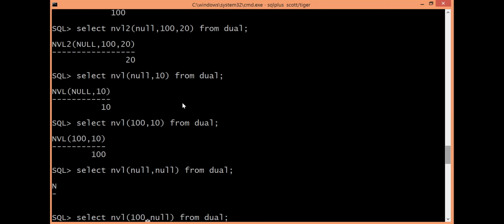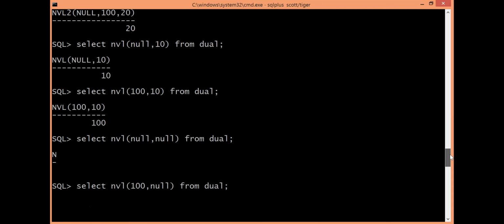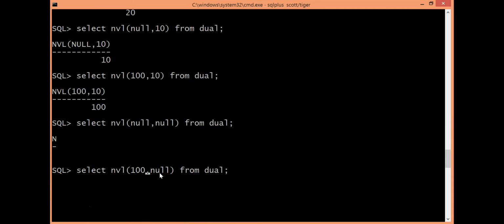When it goes to the null function, it checks 100. If instead of 100 you provide the null value, it will go to the next. If you are not providing the null value, it always returns the not null value only. The ultimate aim is the first value, 100. Instead of 100, if you provide the null, then only it will take the second parameter value.